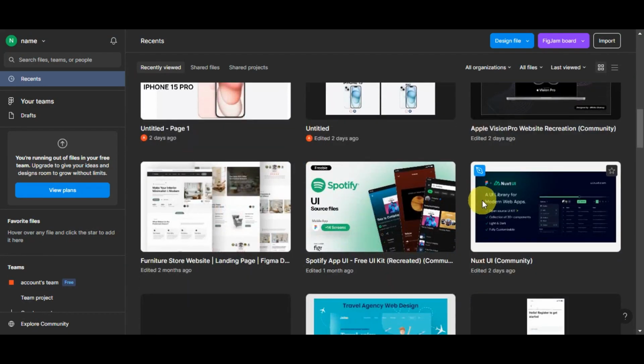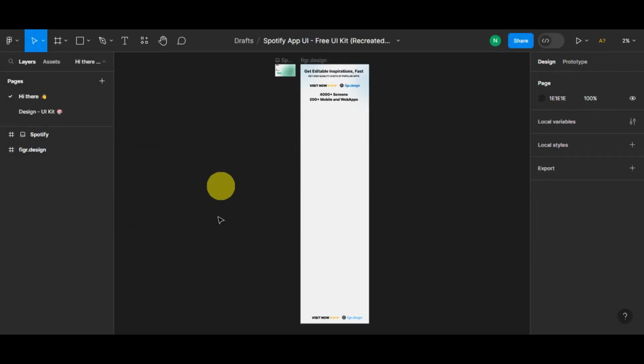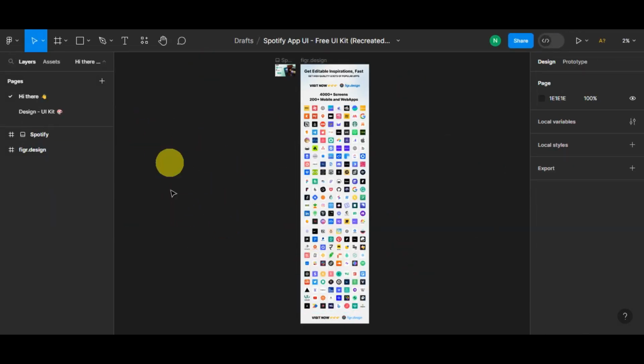We're just gonna browse through the different things in here. For example, we're gonna use a certain template, but you don't have to worry. You don't have to use the template if you already have your design ready. We're just using this template for this tutorial. So we're just gonna wait for this one to load. And as you can see, the first step that you'll need to do before exporting this is to finalize everything in your design.